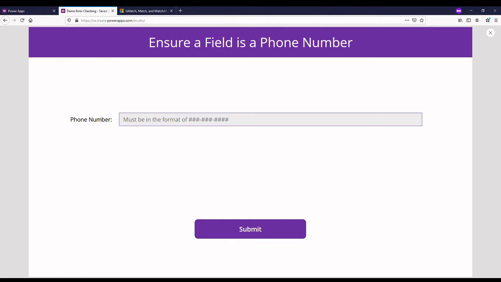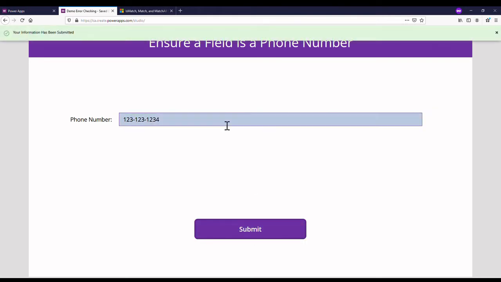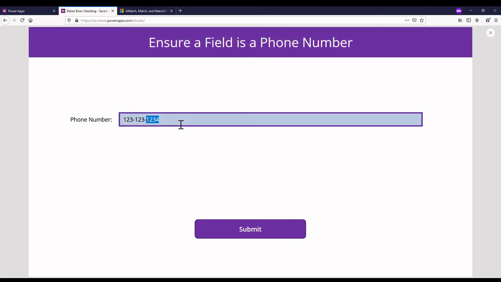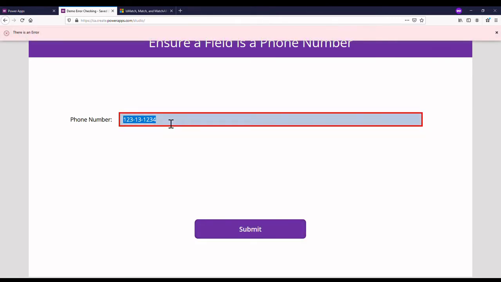Today we're just going to look at how you can make a field that double checks to make sure it's a phone number. So if I type in something like 123-123-1234 in this format, it quite happily accepts it. However, if I type in anything different, let's say I just remove a number out of here, it doesn't like it. Or if I put in letters instead, if I put in an A there, it doesn't like that. A, B, C, it doesn't like that. It only likes it formatted in this method I'm highlighting here.